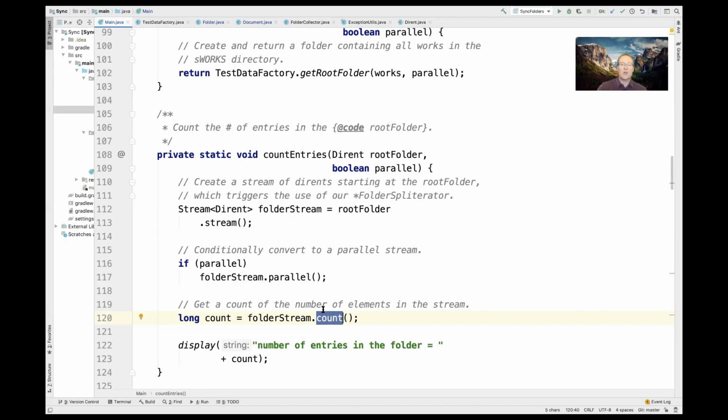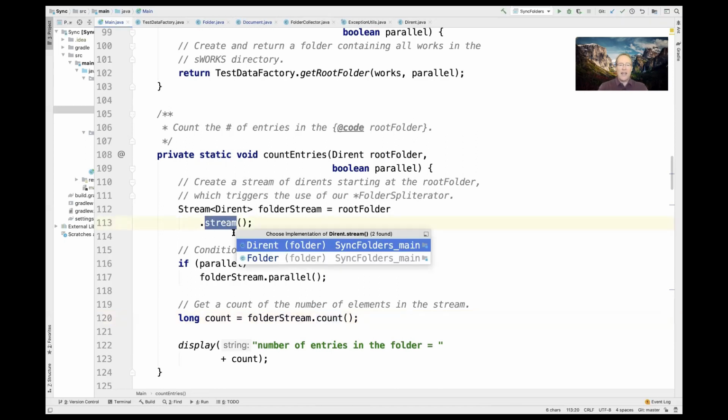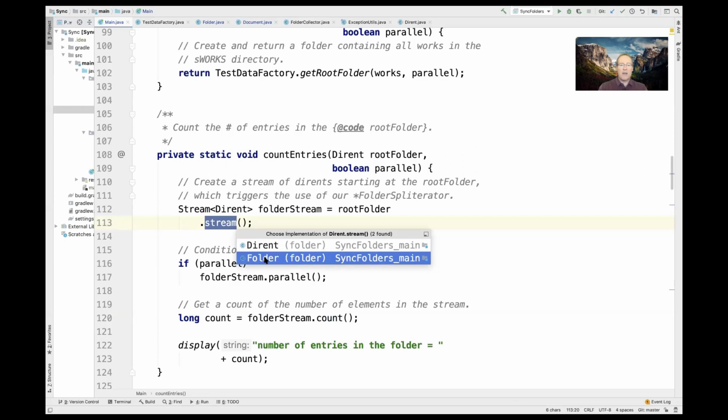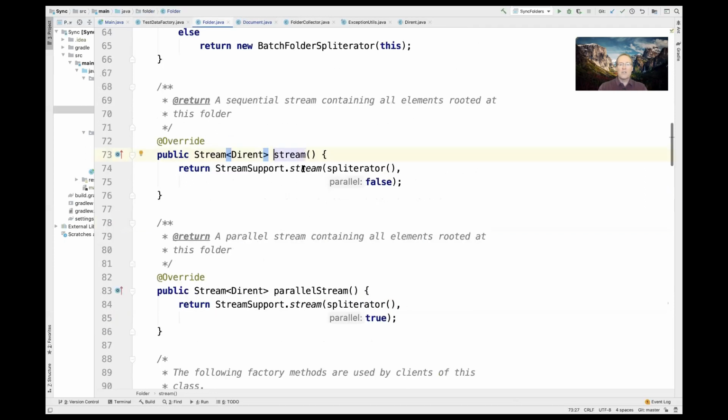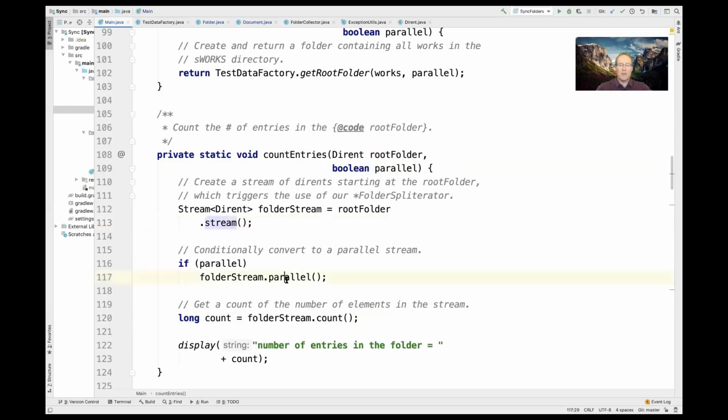So let's go take a look real quickly at the stream method. And you can see that the stream method here calls stream support.stream. And this, of course, will be initially a sequential stream, and then we can toggle it using the technique I showed you back here to make it either parallel or not.